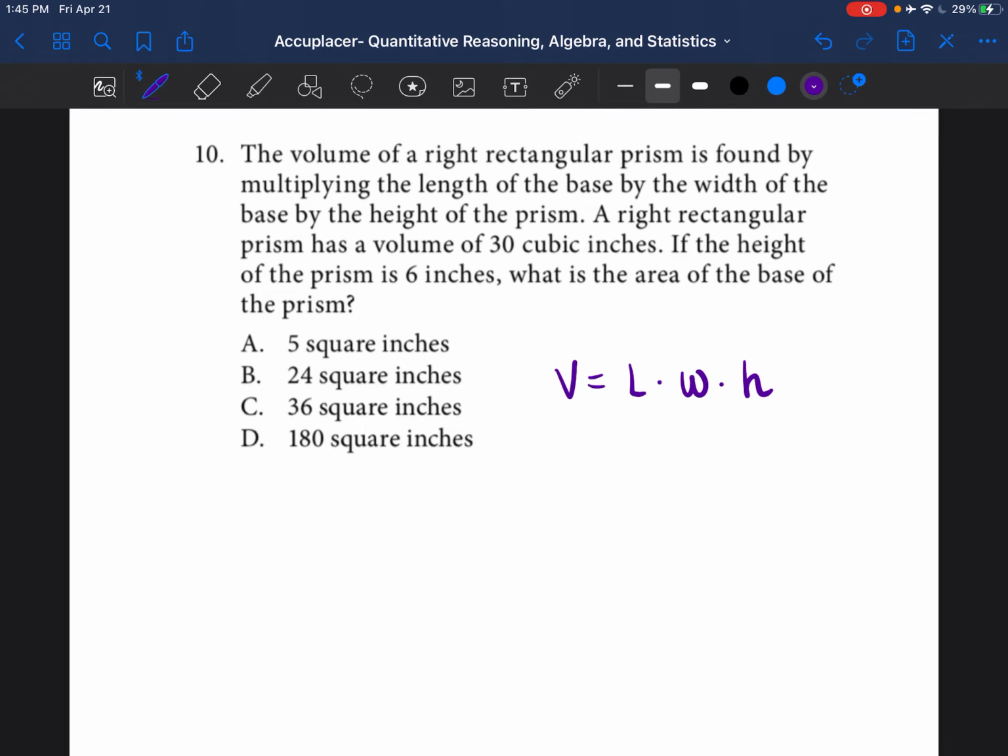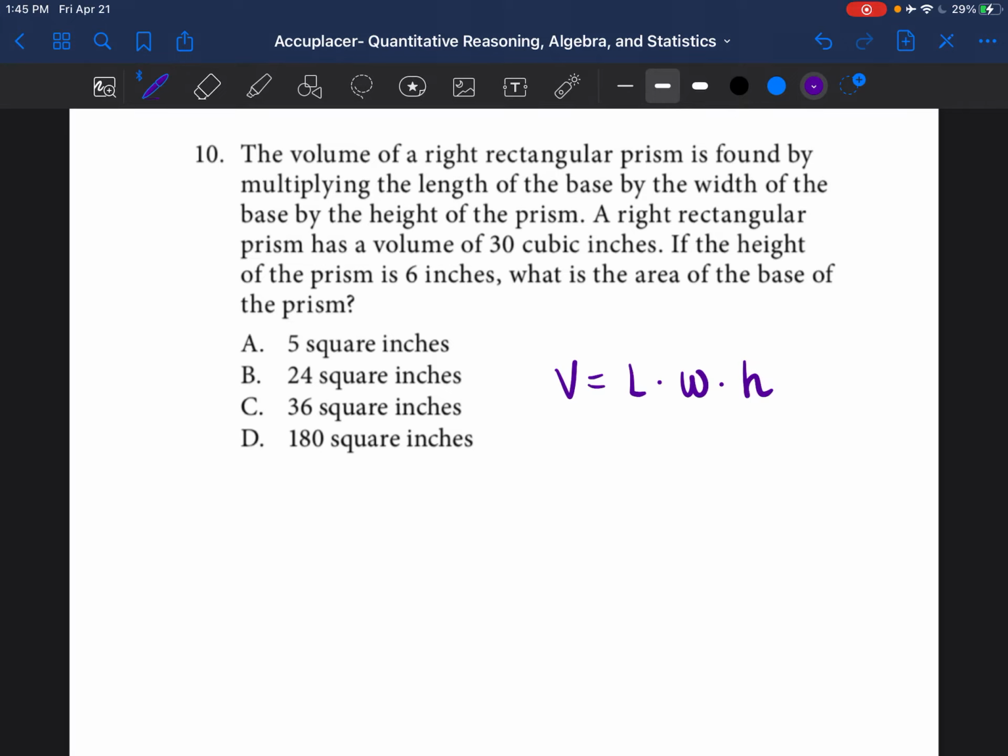And if you've been in math, even if you've been in math many years ago, when you see this formula written down, it may ring a bell. You probably have seen this before. Most students have, even if it's been a long time since you've been in school. So it's just volume is equal to length times width times height.